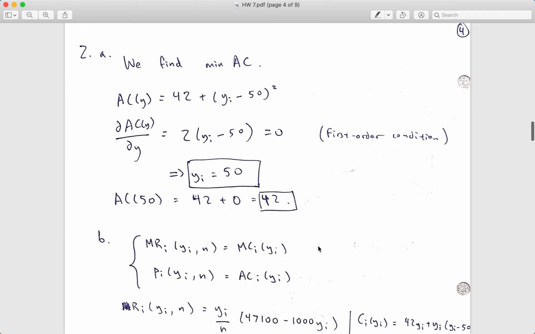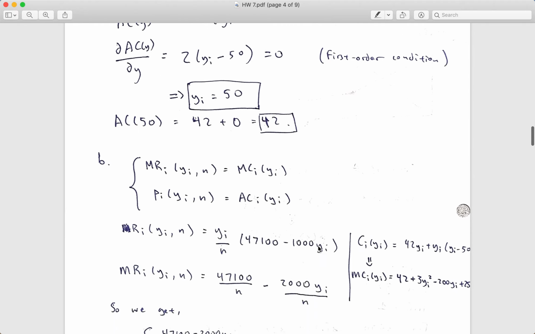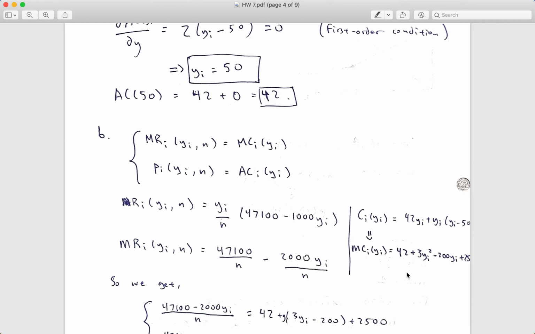So anyway, the computation is straightforward as always, and so we can find the revenue, and then we can find the marginal revenue, and we can set them equal. I've omitted a bunch of the intermediate algebra, but I hope to be forgiven for that.